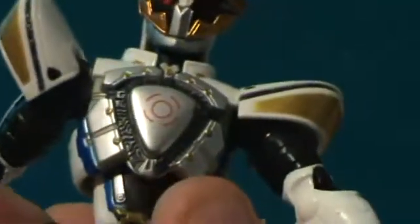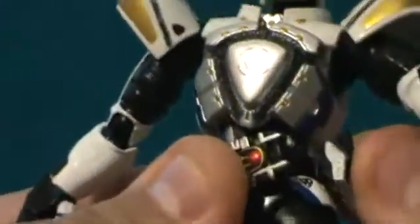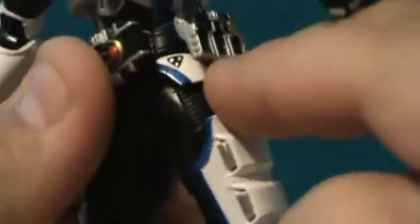His bicep, I believe he's got a joint there and a joint there. Let me just make it. Yep, it's a bit tight, but he does have two joints there, and this just popped off. Let's just pop this back in. There we go. The legs can go about up to there and about there. So the legs forward and back are a bit limited due to this here and this back part here. But the thigh can swivel. Got a double hinge knee right there.